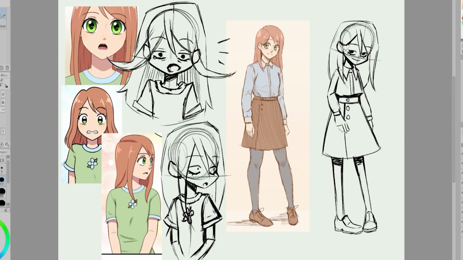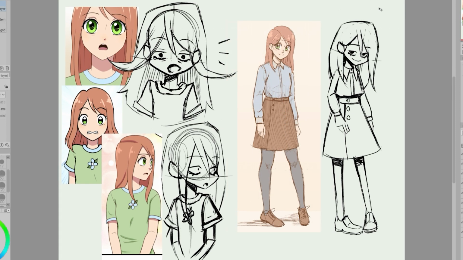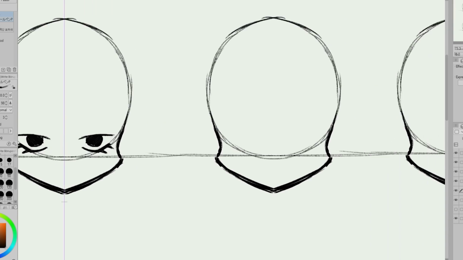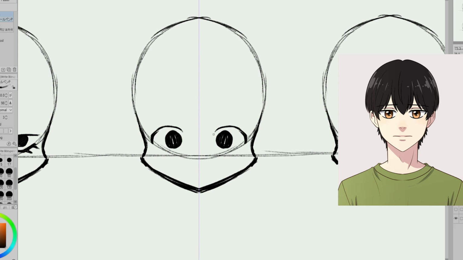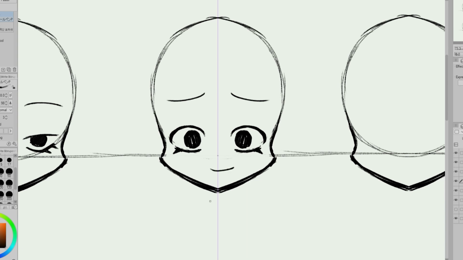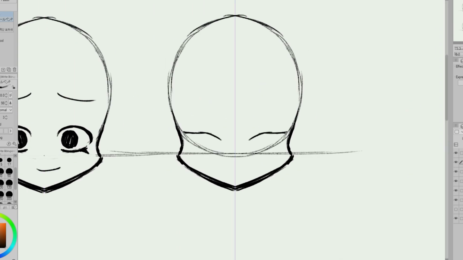One thing I was a bit scared of when it came to this style is that it would have only one kind of face type. Like, all the faces would have these aloof or bored looking eyes. So I decided to play around with capturing different personalities in this style. First, we have the kind of default face I've been drawing. It's kind of close to how I often draw Brayson, I suppose. For this one, I wanted to try something a bit more similar to Doris, something a little bit more round and friendly feeling. This one is supposed to feel more sassy, so I make the corner of the eyes turn upwards. A part of me really wanted to break my rule and add eyelashes to the top, but I decided to stick with just adding them to the bottom.